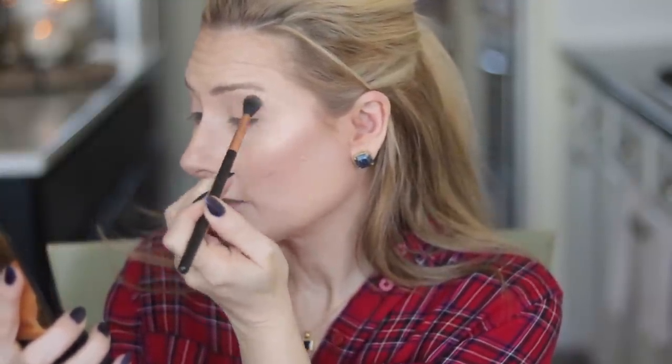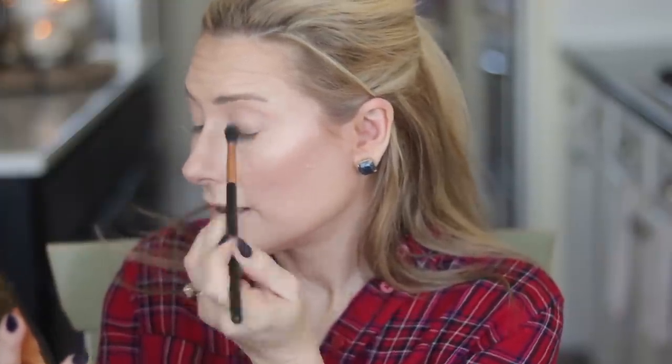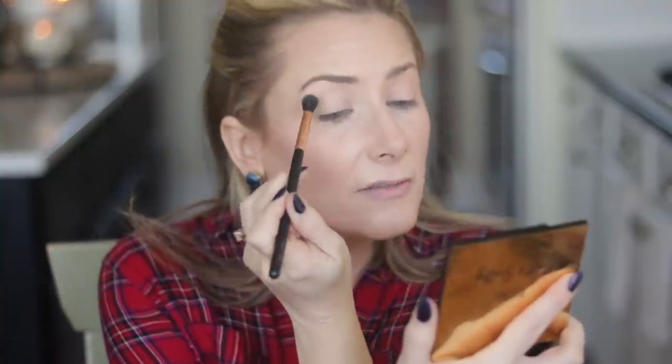On to the eyes. Two products for this. My favorite palette from 2018 and coming in strong in 2019 is the Milani Soft & Sultry palette — we're just going to dance around this palette. I'll start by warming up the contour area with a kind of yellowy shade and a fluffy brush, going towards the top of the actual socket line, not really the crease, and pulling it up. If you're not as fair as me, this color won't make much of a dent, but if you are this fair it's great as a transition shade.